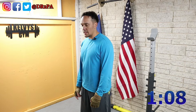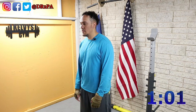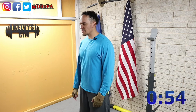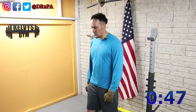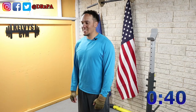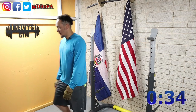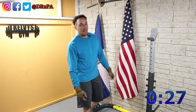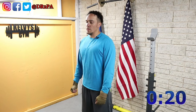We'll do then the reverse flies, and then the shoulder press. And I am leaving it for last. I want to have my shoulders a little more warmed up by the time I get to the press. And then on the shrugs. When I get to the shrugs, I can definitely load it up. It's gonna be the last exercise. It's more gonna be a negative type of exercise than positive. Because by then I'll be tired, but I'll be definitely putting the last bit of energy I may have left to let the weight down.